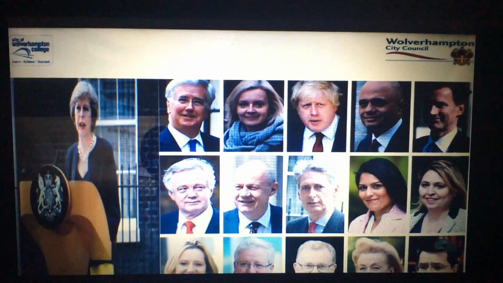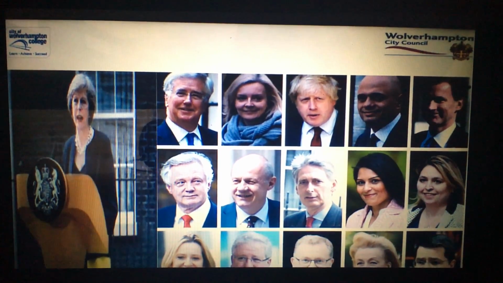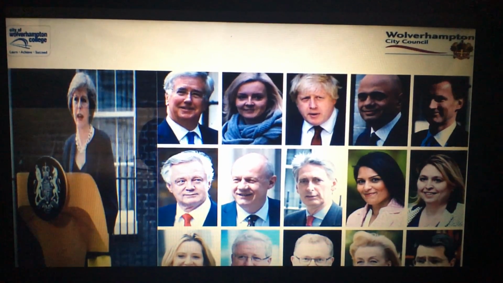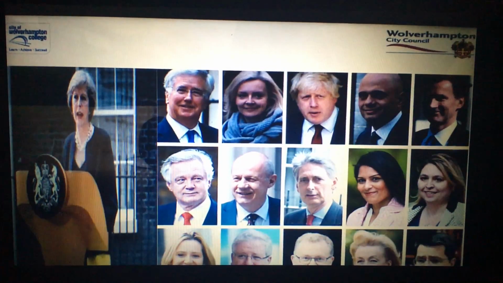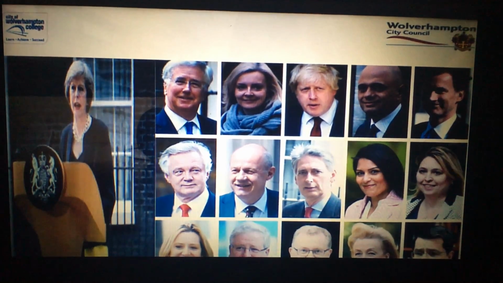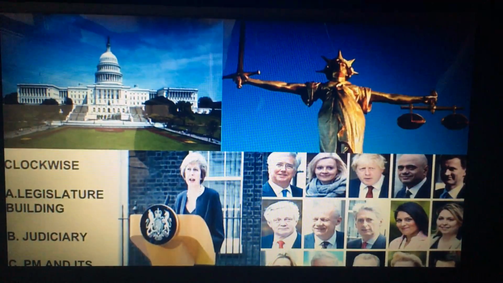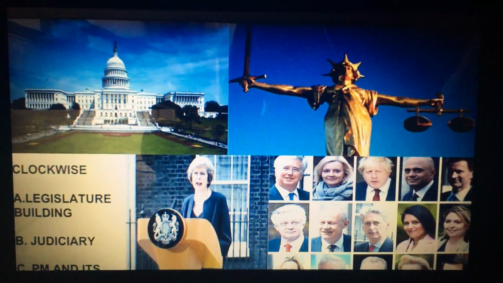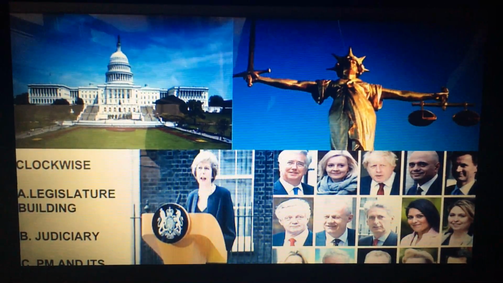Third, the executive. This branch has the power to suggest new laws, and to implement and put new laws into practice. The power is mainly practiced by the Prime Minister and his cabinet. These three branches are very important in order to protect the rights of the citizens in the UK.